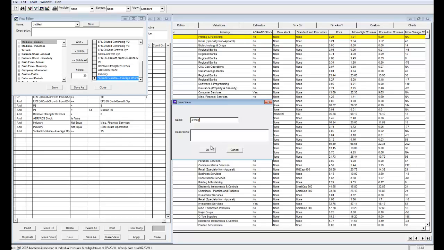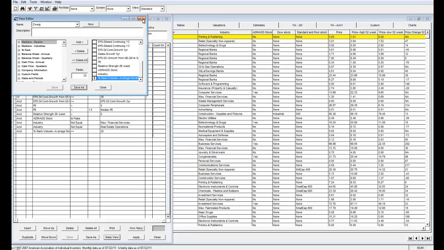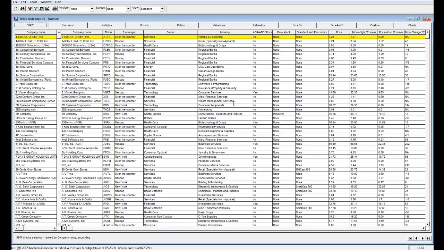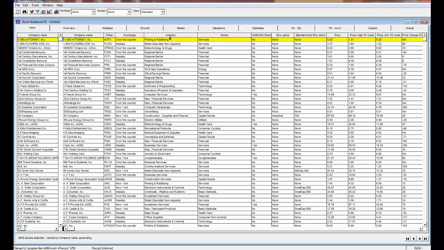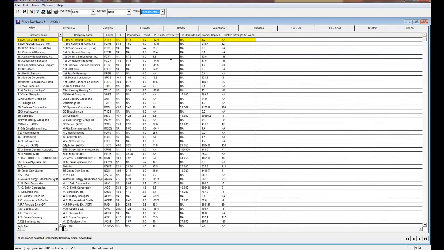After a view is created, it must be applied in order for Stock Investor Pro to show the data fields. The standard view is always applied by default in Stock Investor Pro. To apply a different view, click on the down arrow of the View pull-down menu on the toolbar to reveal the list of views in the program. Select Fundamental Data, which we created earlier, and it'll display the fields that you used. In our example, we will open up Fundamental Data and also open up the Martin Zweig screen.